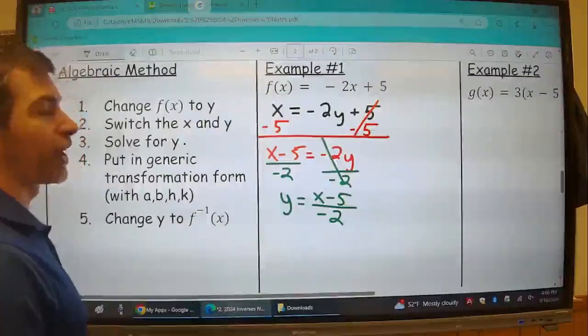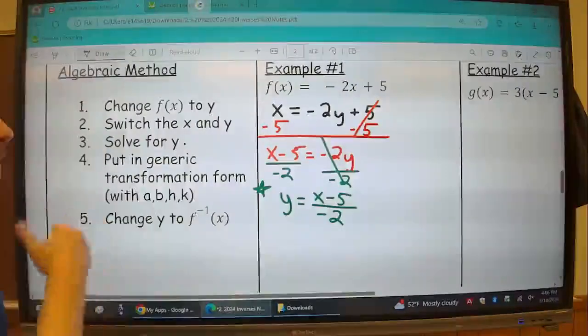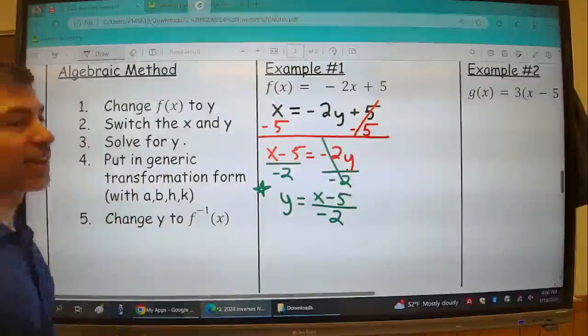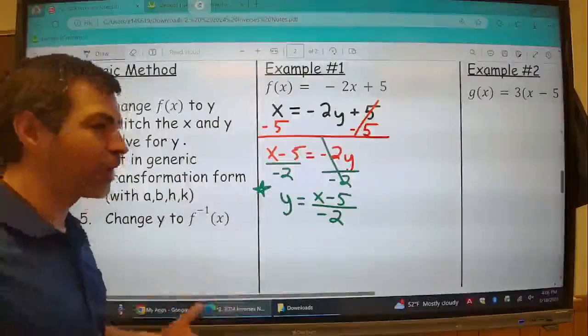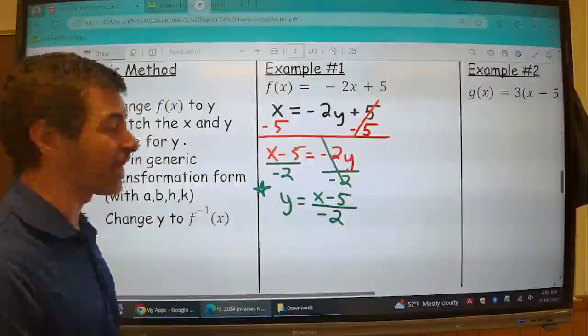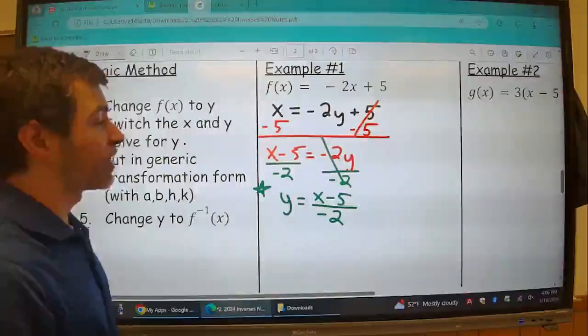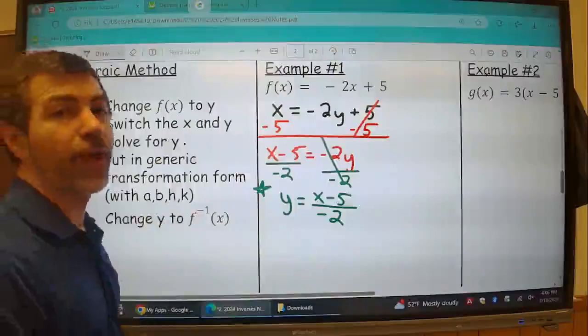That is a good answer. If you gave this to me on the group quiz, if you gave this to me on the test, I'd probably give it full credit. But the problem is, that's not an AP pre-calculus answer. That's good for regular or on level. That's good for basic, but that's not the advanced answer. The reason is, y equals does not connect it to the f of x we started with.